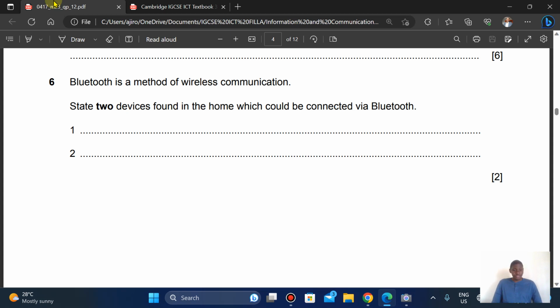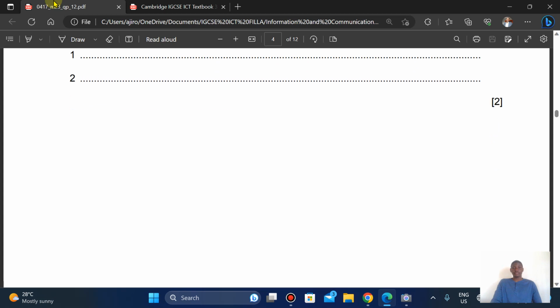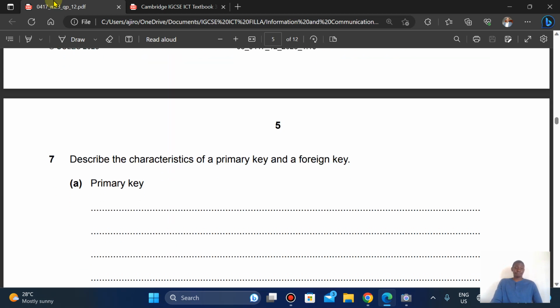I can think of speakers, right? Speakers connected by Bluetooth. I can think of printers in the home that are connected by Bluetooth. My smartphone connected by Bluetooth. Okay, so these are the things that can be connected, and we have a lot of them though. So this is a very practical question.